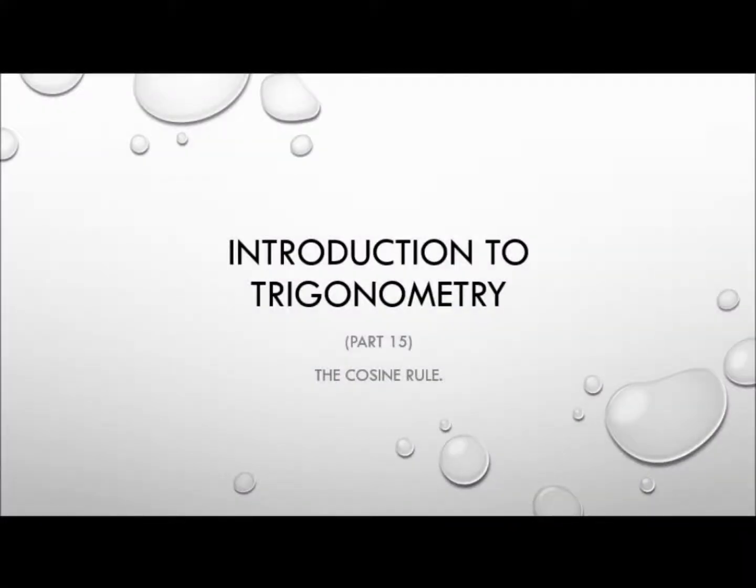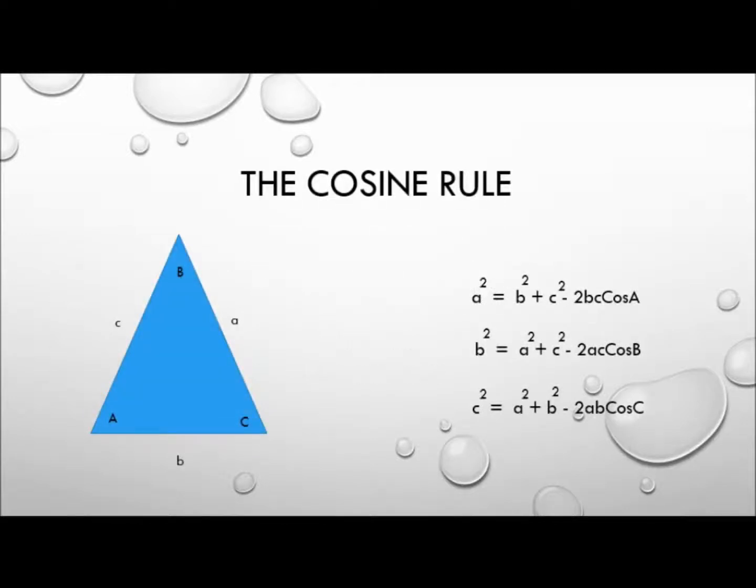Hello and welcome to another GCSE revision video, and in this video we're going to be looking at the cosine rule. Now the Pythagorean theorem, as c squared is equal to a squared plus b squared, is absolutely amazing and so useful for right angled triangles, but wouldn't it be so cool if we had something similar that could work with all triangles? Well, that's pretty much what the cosine rule is.